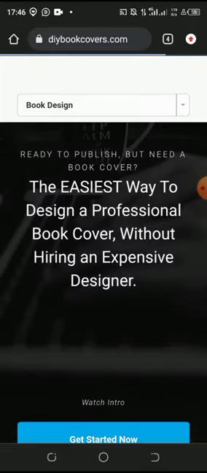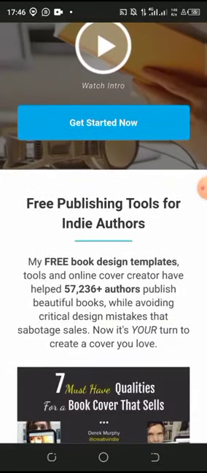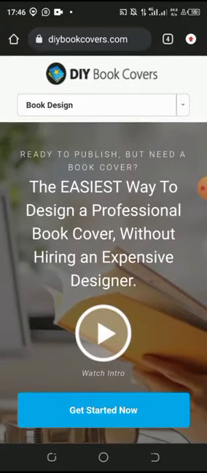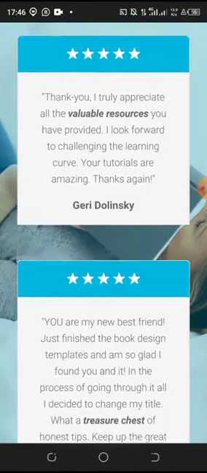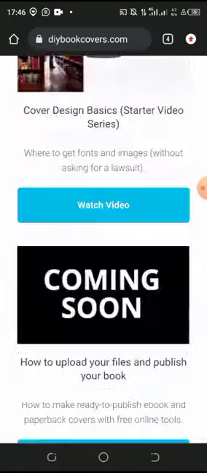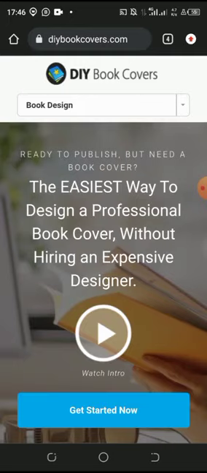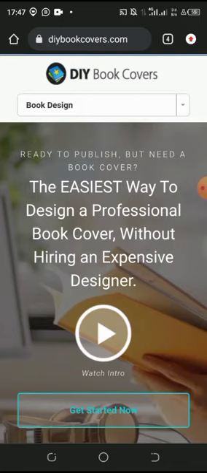Okay, now we use this tool to build books. This is a publishing tool for authors, creating book designs and doing different things with your books. All right, so when you go through here, you'll see different things you can do with your book cover. Different things you can do with your books. All right, so that's it, just the book cover here. So the next thing we're going to do is to go over to our book.